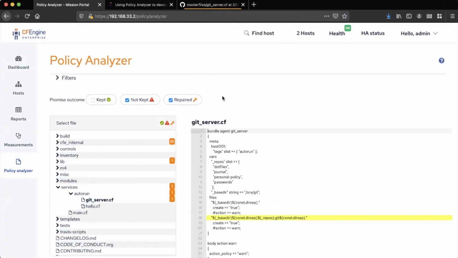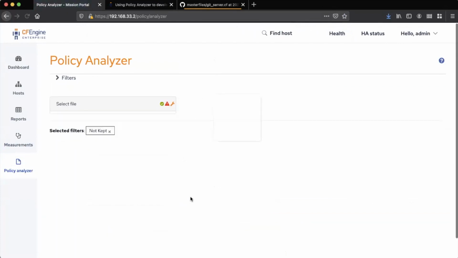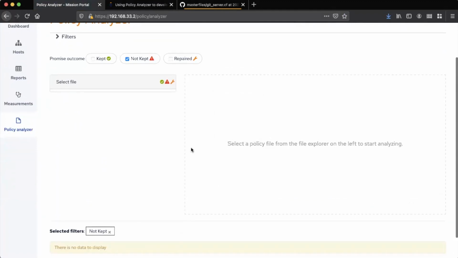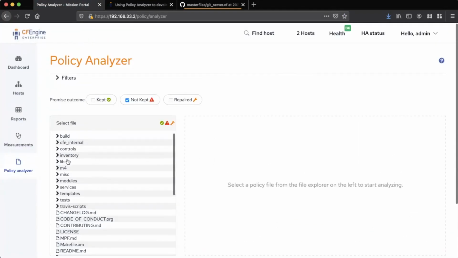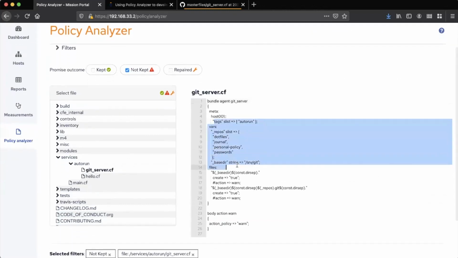So, are there any things you would like to improve here? Well, for one thing, I can't actually refresh, so I have to go back to this thing. But the really cool thing I'd like to see would be to edit files here.